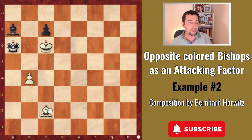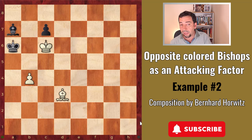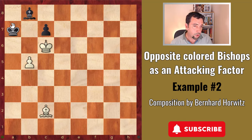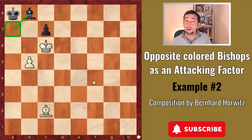Bishop a7 is simply answered by bishop d3 checkmate, a curious position, and c6 is no longer possible. So king a7 forced, and now we play b5. We are restricting the mobility of this king. King a8, black is about to play bishop a7, and a draw, guaranteed.